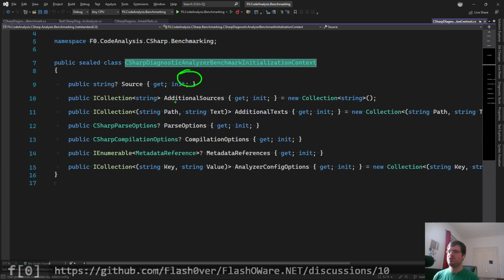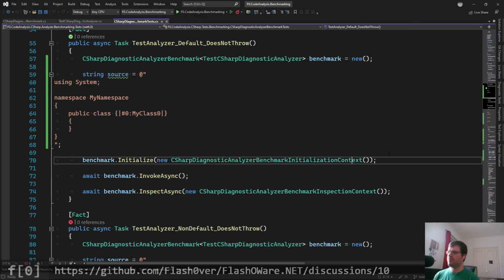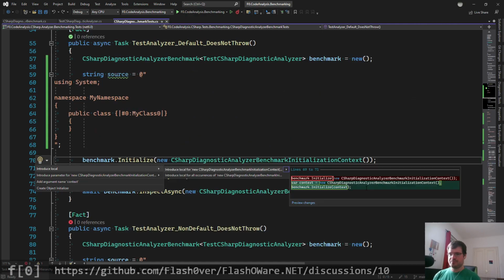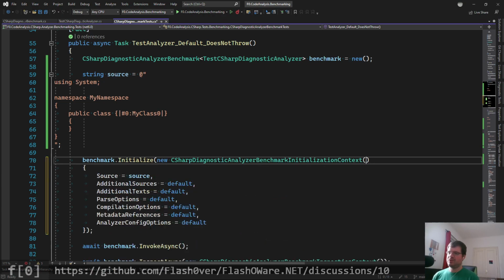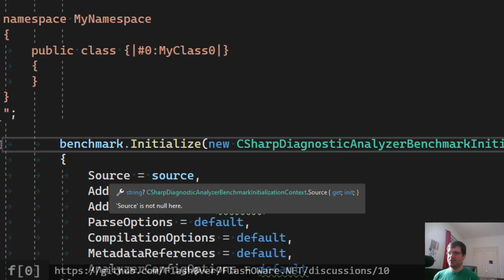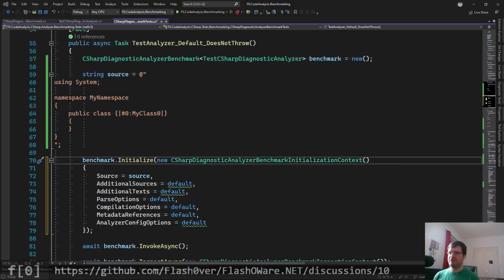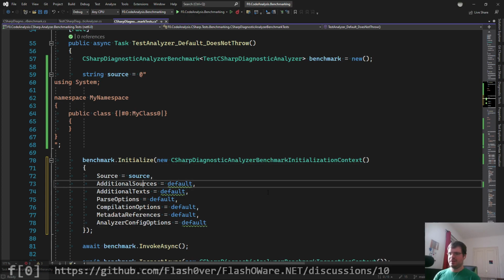So we have inits here. It's public, so that's cool. And it also sees if there is a similarly named local where the type would match. And since this is a string and we have source, just in lowercase, I think we do an invariant check. Also string, we assign this directly.